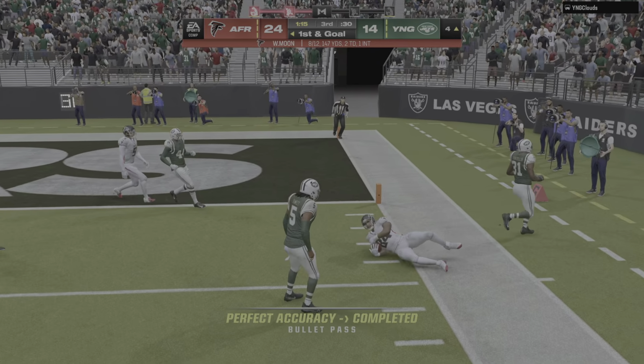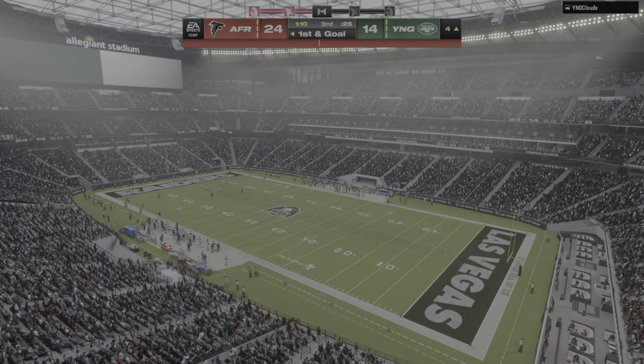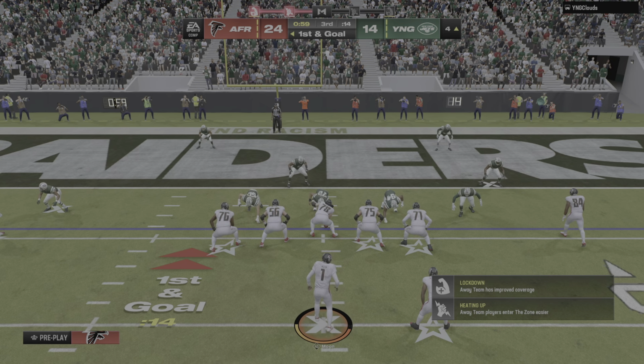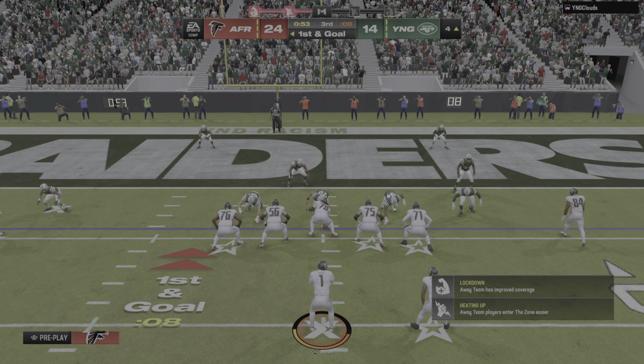This will be caught at about the 6. And the Falcons are going to be looking at 1st and goal as they move this down to the 4-yard line. I know I spent a lot of time talking about how tight ends in a lot of cases now are pumped up wide receivers, but they're still big people. He used that frame right there to absorb a really big hit on him and held on to the ball.